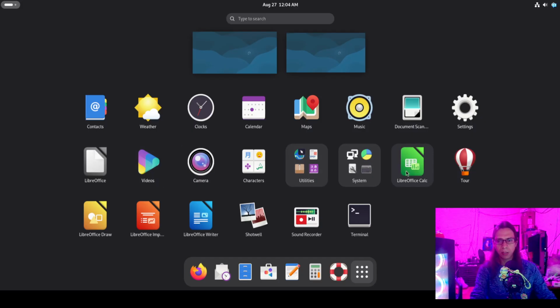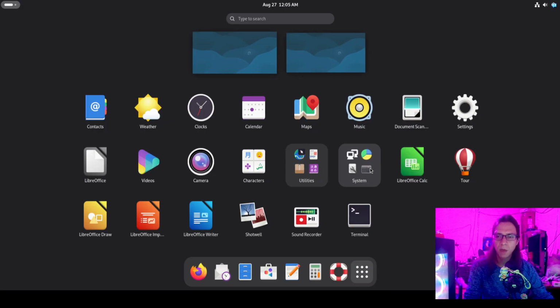Then we have, well, LibreOffice. It is important to mention that this desktop environment is usually called GNOME, which is fantastic. In the installation process, you have the possibility to install other desktop environments, or you can install them afterwards, so you can modify the appearance of your system just by clicking on it. So it's very simple, it's very intuitive.